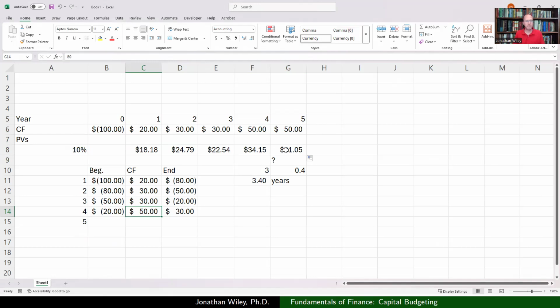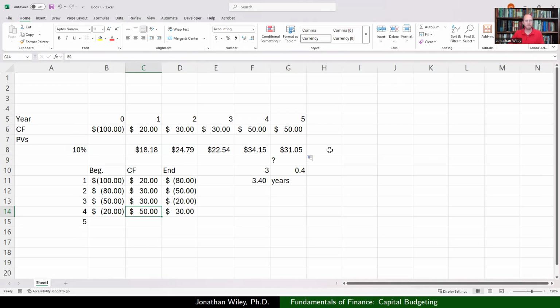It actually brings up another possibility, and that is it's possible for a project to achieve payback, meaning that you get the money back if I just look at the raw dollar figures, but not to have a discounted payback, because by the time I found present values, it's possible that the present values add up to less than the original investment. So a project could have a payback period where it gets the money back before the project is over, but in some cases not have a discounted payback, because if the discount rate is high enough and the cash flows are small enough, once I factor in present value, I might never get my money back. Obviously, that wouldn't be very attractive, but it is possible you could run into that situation on a discounted basis.